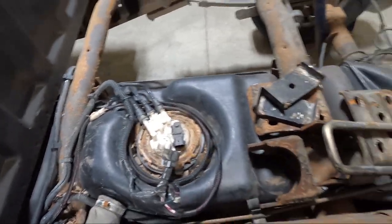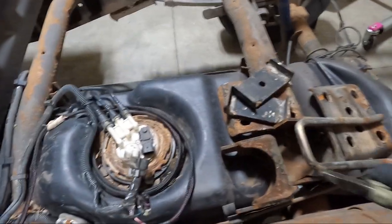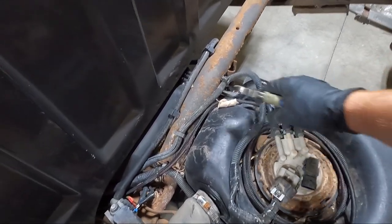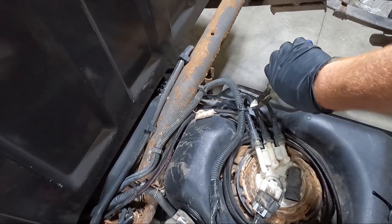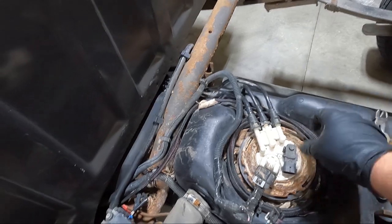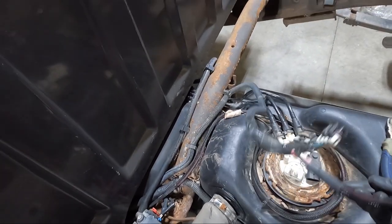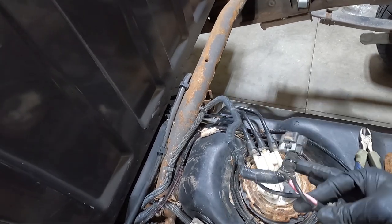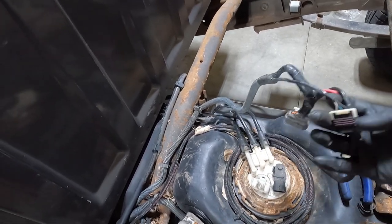Okay, now we've got a bunch of zip ties here. You can see I've got part of a flip kit. Man, they got a bunch of zip ties. This must come with a mile of wire. See all of it coiled up here on top? I don't exactly know how they tied into this wiring.